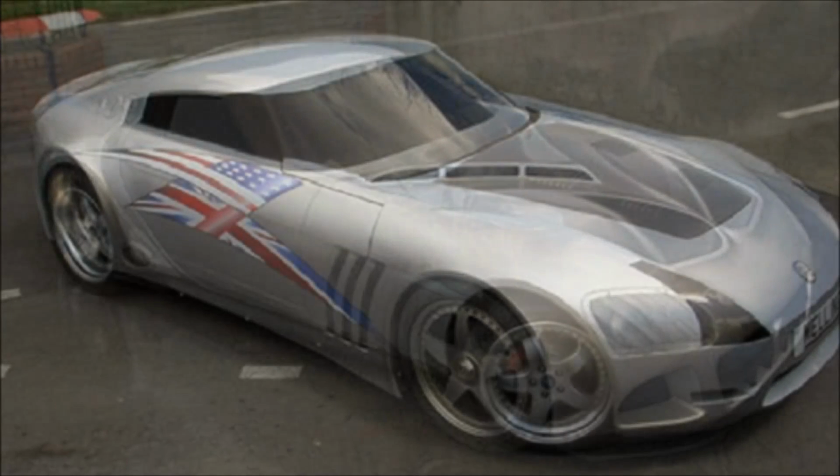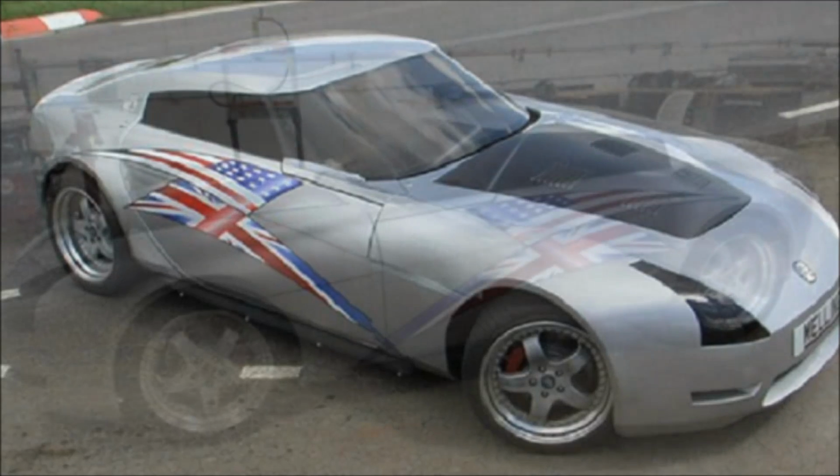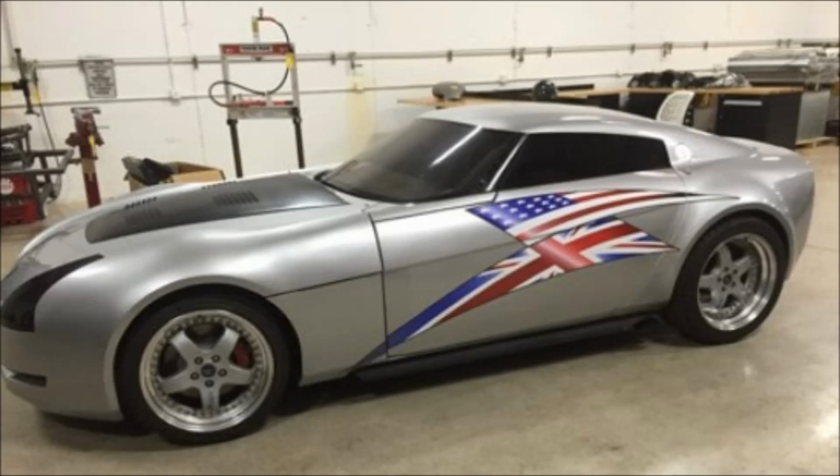Would it have beaten them? Probably not. But it would have been probably a crowd favourite in a similar way to stuff like Panoz, for instance. Now, as far as the car's performance, not too surprisingly for an overambitious British engineer, he completely overstated what the car could do. He had a quoted speed of nearly 300 miles per hour. Of course, it was never going to do 300 miles per hour. It's got the aerodynamics of a shoe. It's not going to hit that kind of speed, but with 1200 horsepower, it would not have been slow.